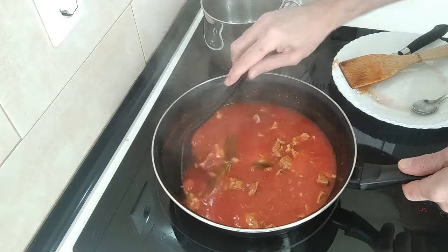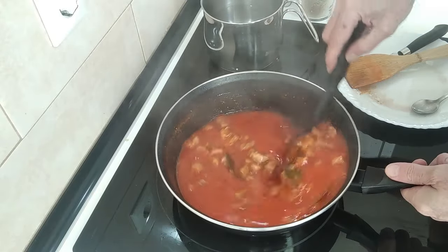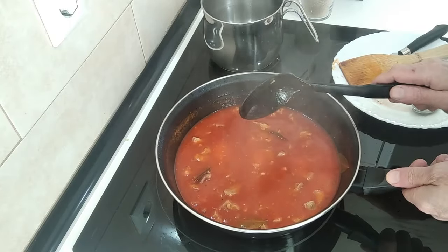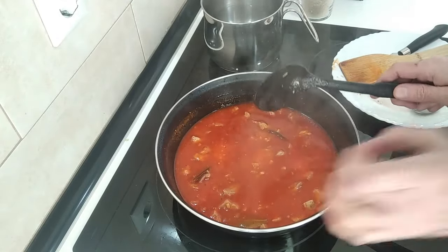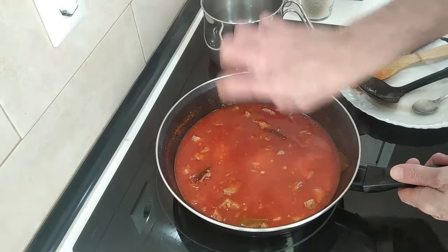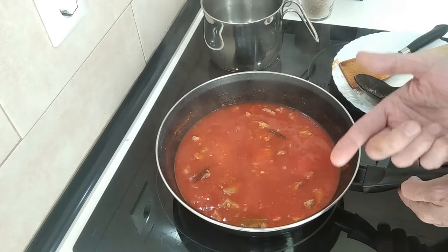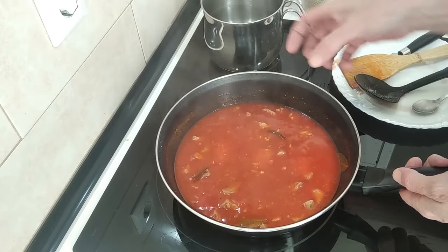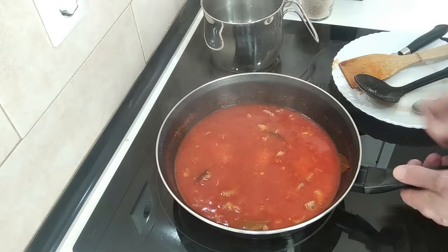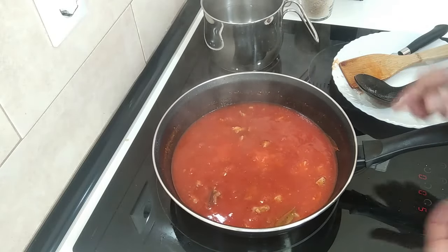Another way to do this, which I usually do but haven't done today — they do it in certain regions, each region has their own way. This is the traditional, very basic way. You can add some frozen peas on top. If I had some frozen peas — which I haven't, because I forgot to buy them again — I would chuck in a handful, cover it back up, and just leave it there and dinner is served.